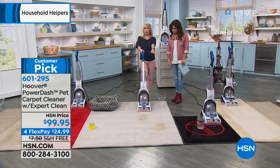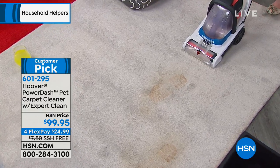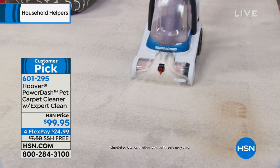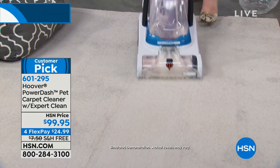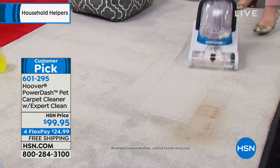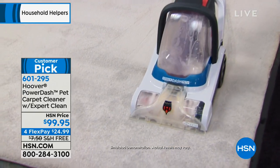Okay, and even wall-to-wall carpeting, this will work on. Check it out. It cleans in both directions. So now we're going over those footprints. And as you go forward and backward, you guys can actually see the dirt sucking up into the tank at the top there. That's the tank that takes all of the dirty water. So the clean water is in a separate tank up top. You add the cleaning solution that comes along with this, by the way, with hot tap water.